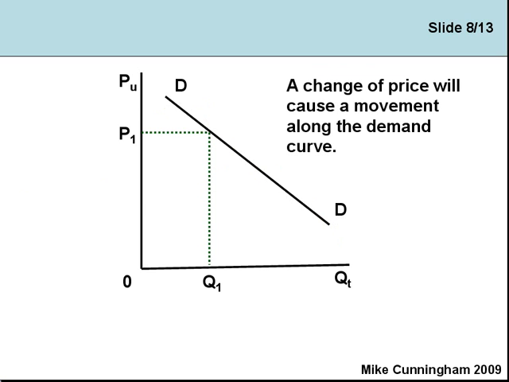So we've got, let's say, a price of P1 and a quantity demanded per unit of time of Q1. That's the quantity demanded. Now, if the price falls, let's say, to P2, then the quantity demanded may increase to Q2. In other words, as the price has fallen, we have moved along the curve. We've moved from one point on the curve to the next. So a change in price will cause a movement along the curve. And that's one of the big outcomes of this session. A change in price will cause a movement along the curve.